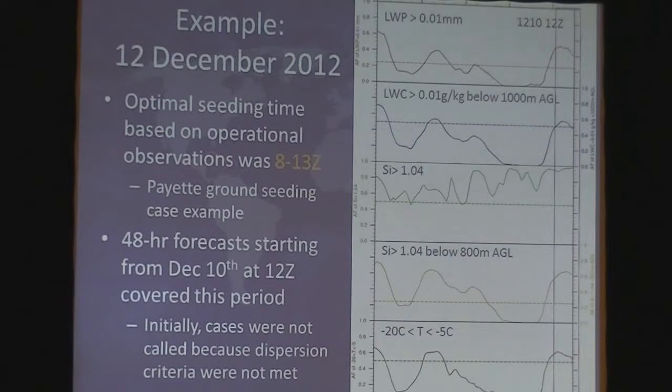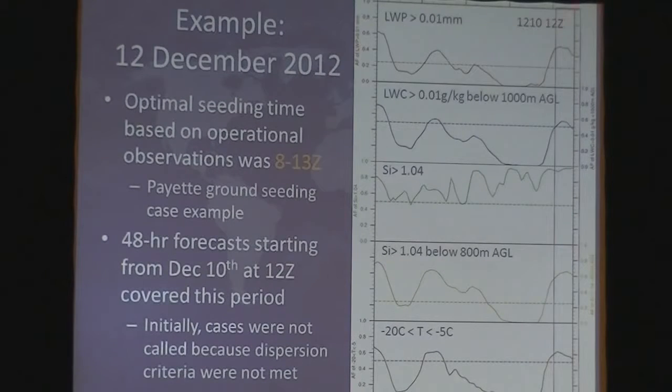And I mentioned earlier that that's fairly arbitrary right now, so we're doing a lot of analysis on these types of plots to see if we're meeting those areal fractions very easily, maybe too easily, so that maybe we need to raise them, which might help us remove some of the more moderate cases. We're also going to be investigating some of our actual thresholds themselves. Our temperature range, we've decided, is probably a little too broad and includes temperatures that are a little too warm. This is some of the analysis we'll do as we refine the algorithm.